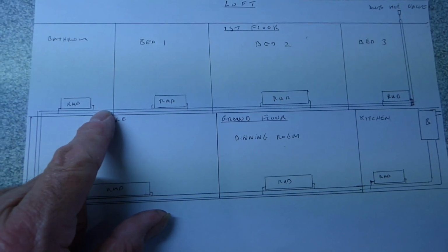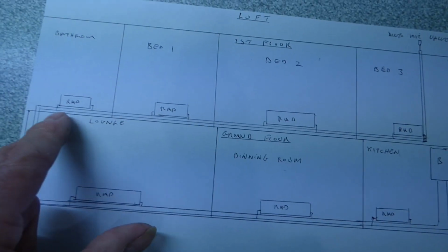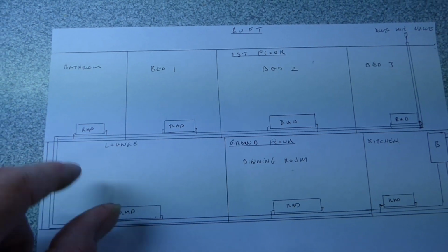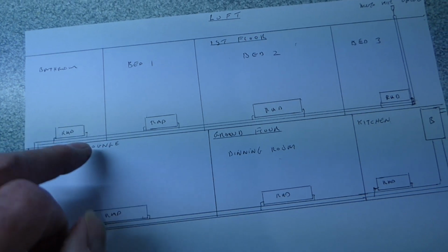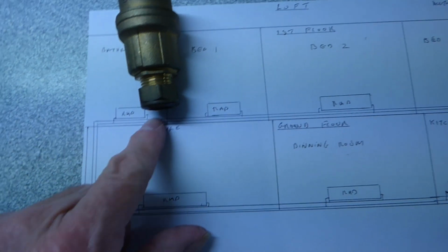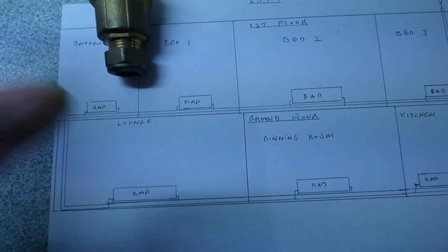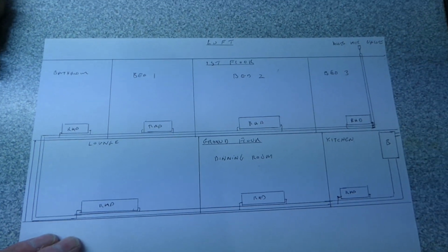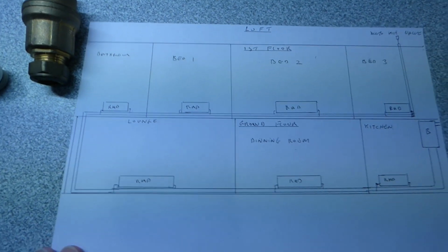Now also you might find you have a bump that goes up and round a wall or something, anywhere. If the pipework going through the bedrooms rises at all, you may find you get air trapped there sometimes, especially if you drain it out to do a rad down here, say. So sometimes it could be advised to put one of these there, on a stalk up. If the pipework's going to go up like that and down, just put it on the top of that stalk and boom. Again, you don't want it on show, it's got to be kind of tucked away. It's a horrible looking thing, isn't it? But it does the job and you don't have to do anything. It just performs and does what it's told.